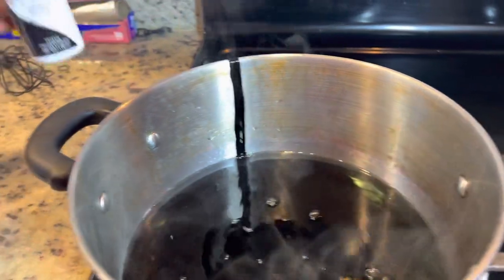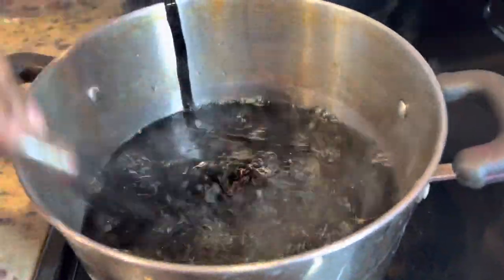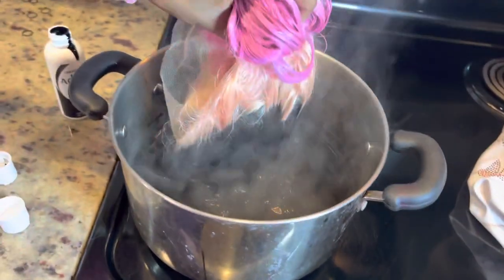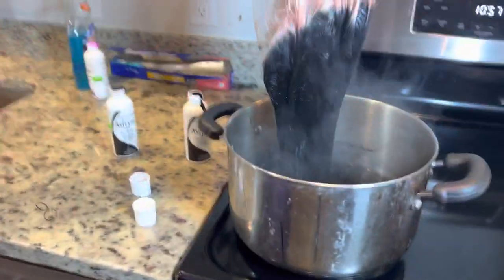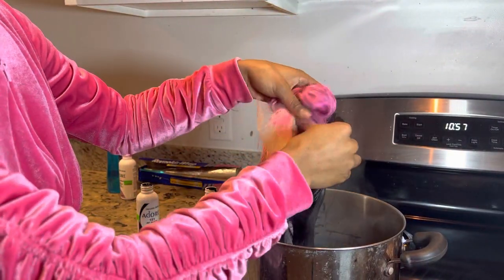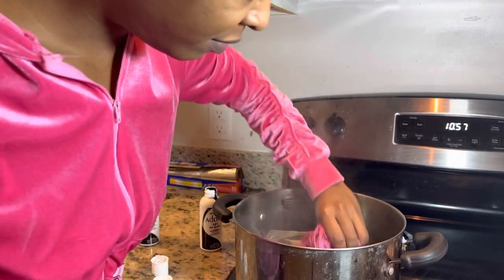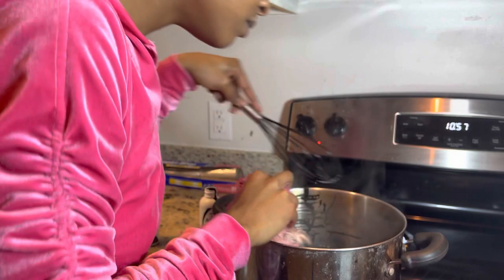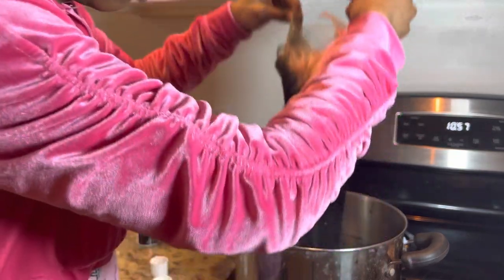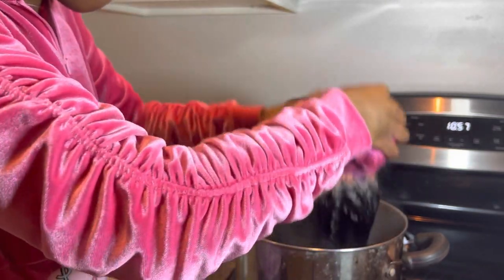I kind of wanted the black to cover the pink, and only the pink to show like when you combed it. So if I were you, don't part as much pink, basically. When you dip it in the black, you really want to make sure you're dipping your 613 because the color has to stain the hair. Dip it in there and let it sit for a few seconds to minutes and swirl it around. But ease it in carefully, because I didn't want any black dye to get on the pink hair after I had already separated and dyed it pink. So definitely take your time — you don't want to have to do any backtracking. Just make sure you're actually soaking that wig and the color is getting on every strand.